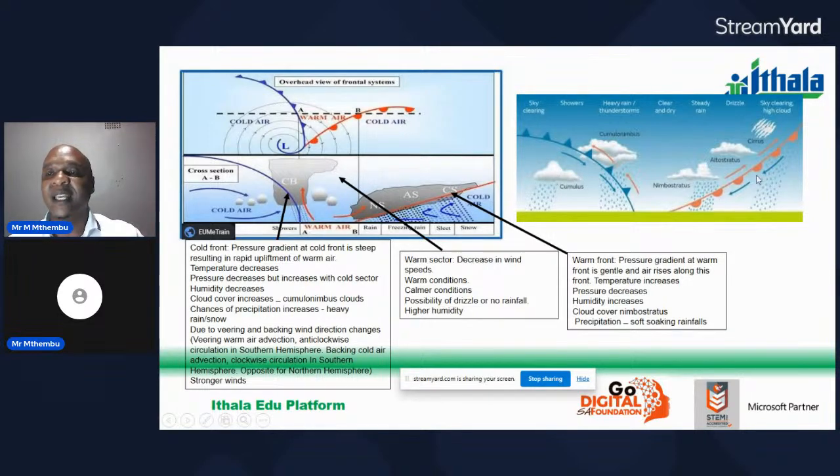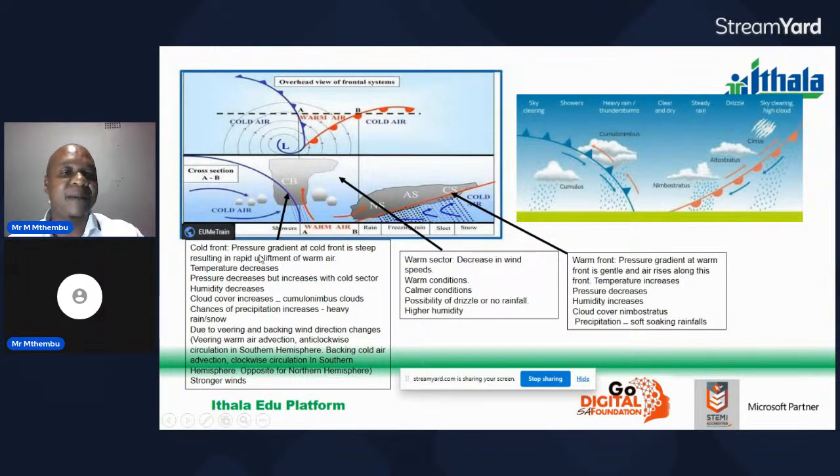And then once again, the warm front: the types of conditions that will be left behind as soon as the warm front passes. You will have warm conditions left behind, as well as light rainfall. I mean, warm fronts, good people, you must know, they don't consist of much rain. It's unlike the cold fronts.